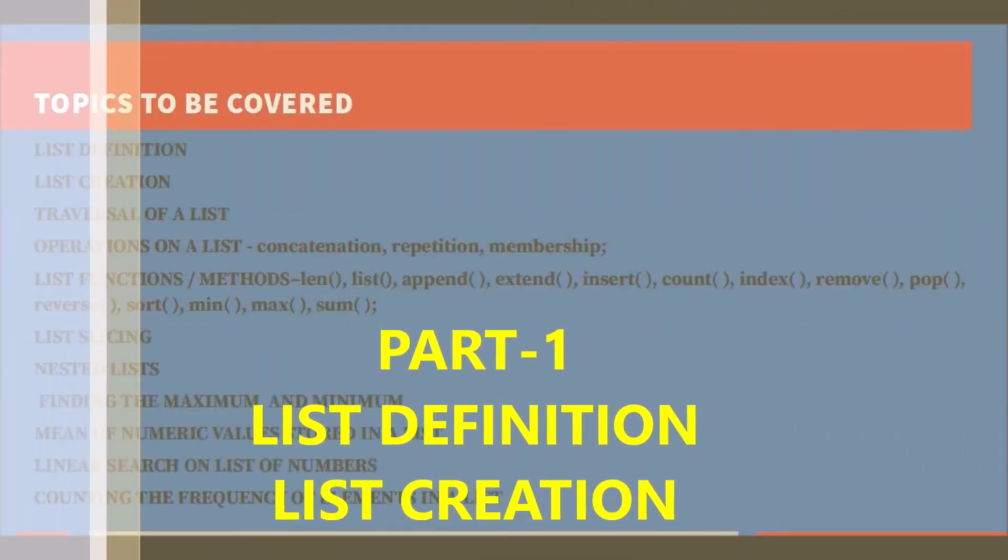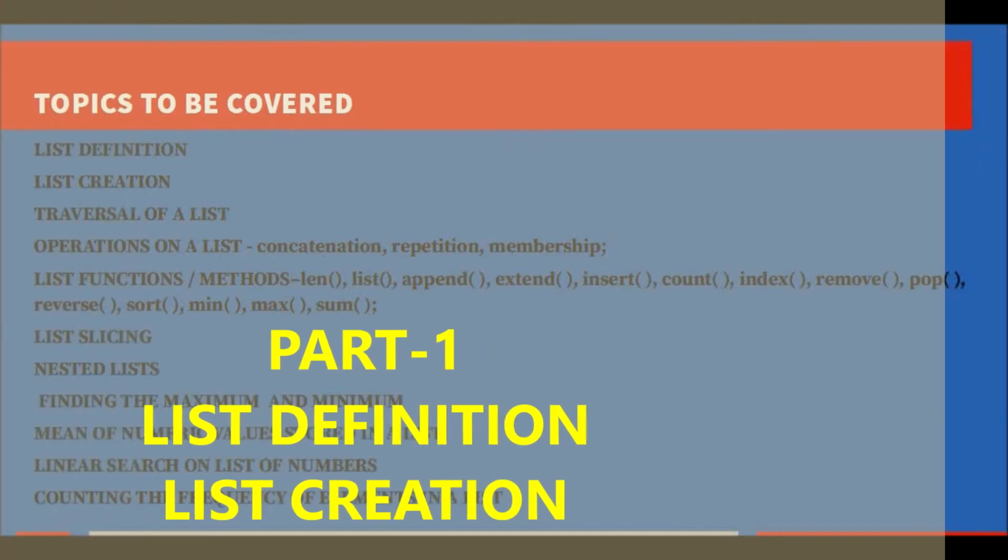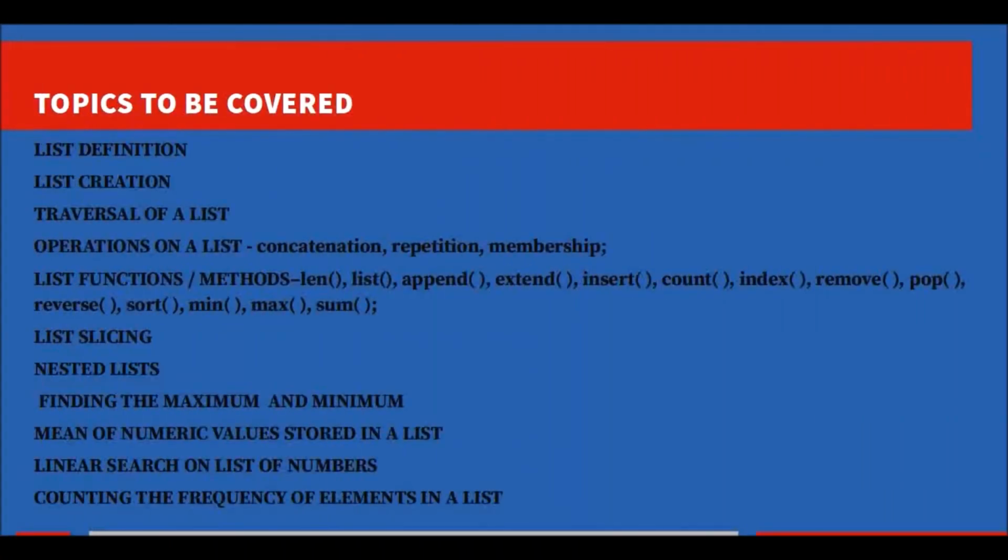Lists in Python. The first topic to be covered is list definition. Python lists are containers that are used to store a list of values of any type. Unlike other variables, Python lists are mutable, that is, you can change the elements of a list in place. Python will not create a fresh list when you make changes to an element of a list. The changes are made in the original list actually.